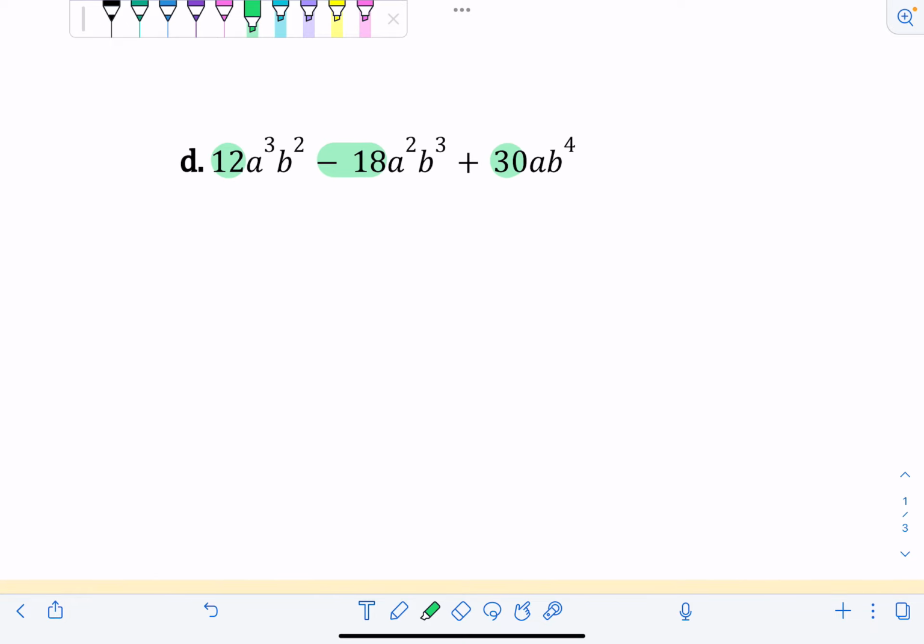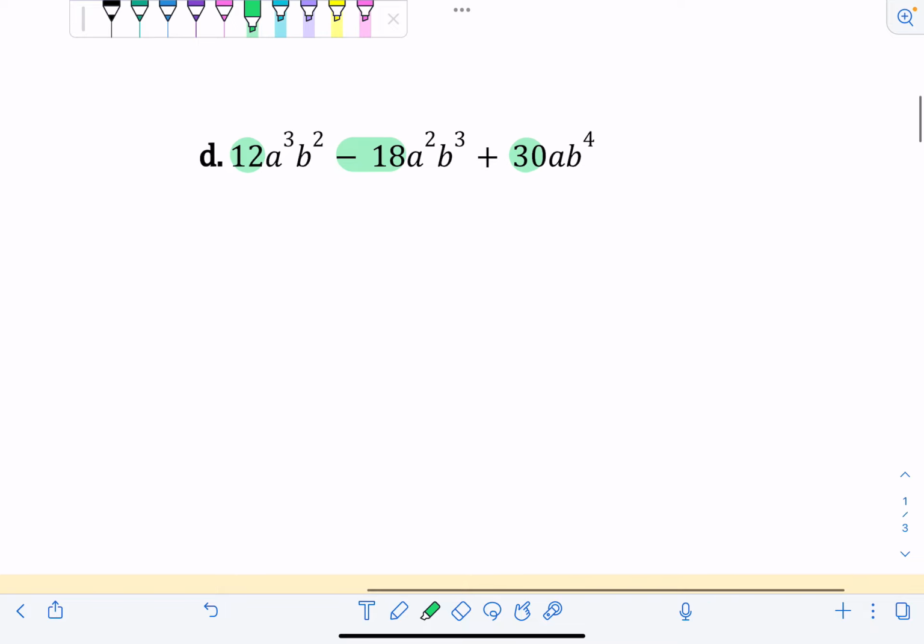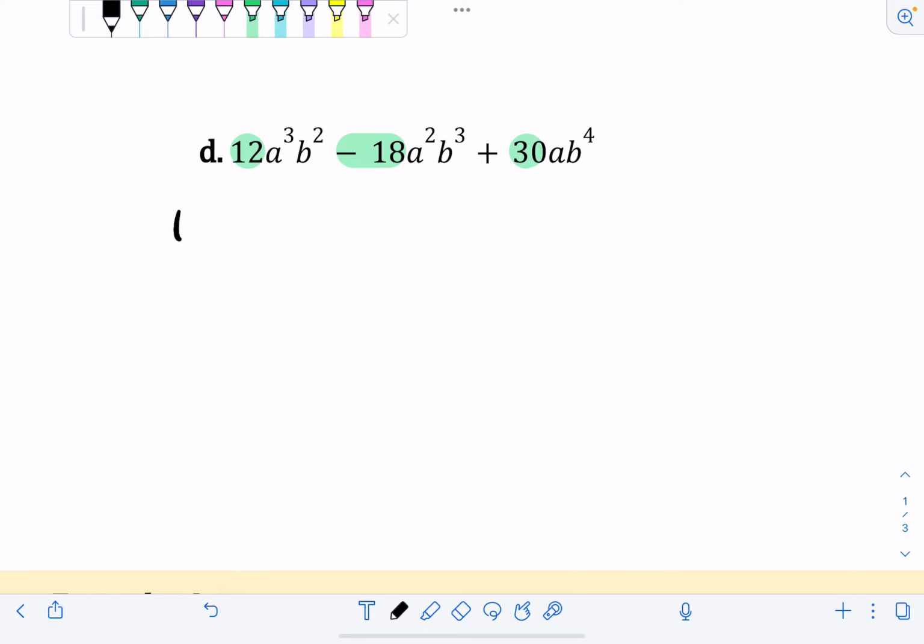So if you want to make a list, you can. I am thinking a number that pops out of my head that I can divide into each of those is 6. So I'm going to go ahead and try 6, and then remember I can use what we just talked about in the last example to see at the end if I pick the right number. So I'm going to factor out a 6 for my coefficients because I think it's the greatest common factor between 12, 18, and 30. But again, if you are not sure, just make a list. It doesn't take that much extra time. You can just make one for all three.